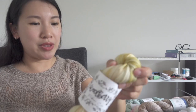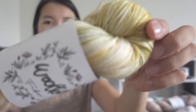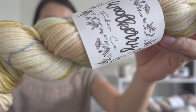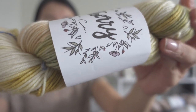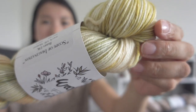And then this is Scope for Imagination, which is Anne's catchphrase kind of thing, where she always talks about everything having scope for imagination. And I think Bethany did a wonderful job capturing the feeling of that phrase in a colorway. Like, look at all these beautiful colors in there. So springy and summery and fanciful. Yeah, it's just beautiful.